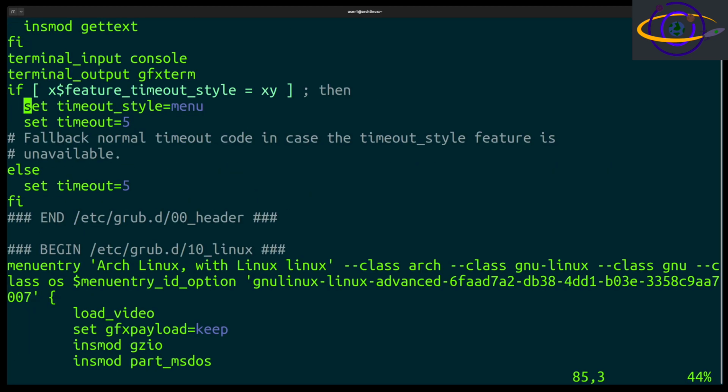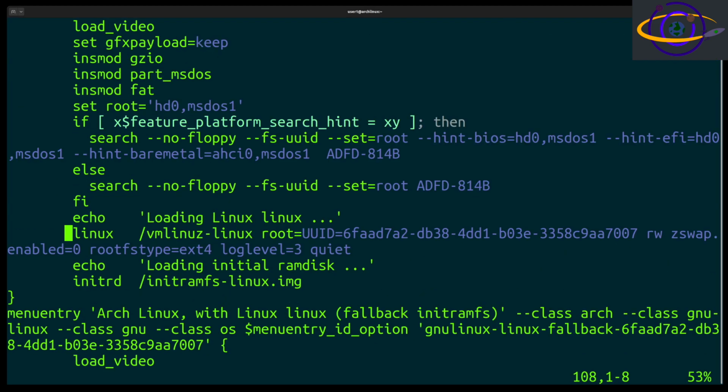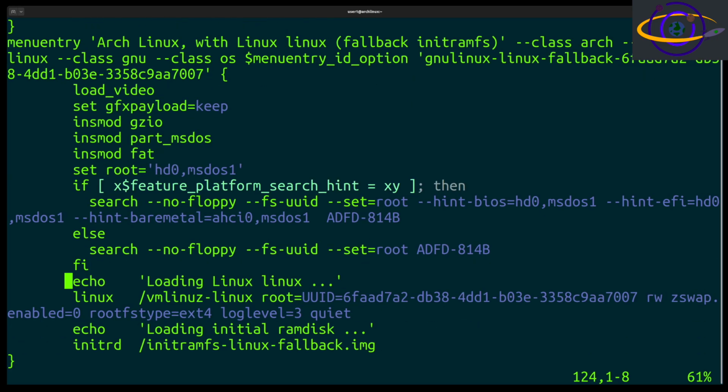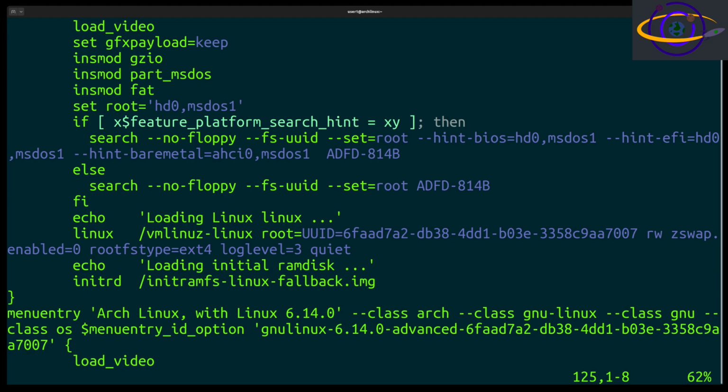So if we go down here, menu entry, this first one right here, vmlinuz-linux, that's what Pacman installed. So when we manually update grub, it will update it to include all the kernels in order and pick that one first. Then after that, you see we have the fallback, using the fallback image, that same Linux.